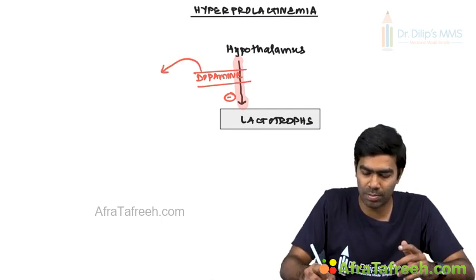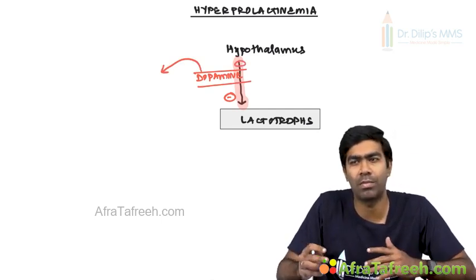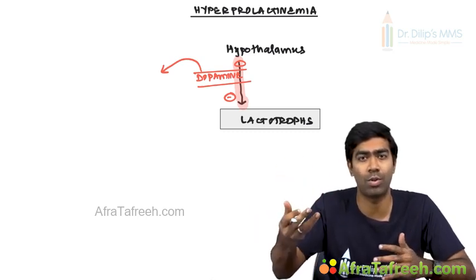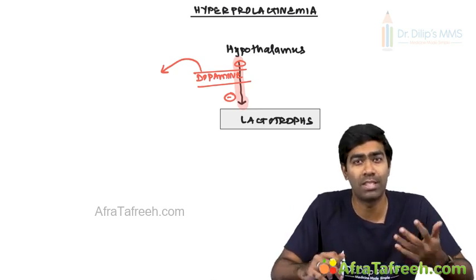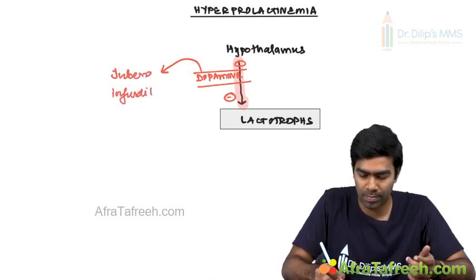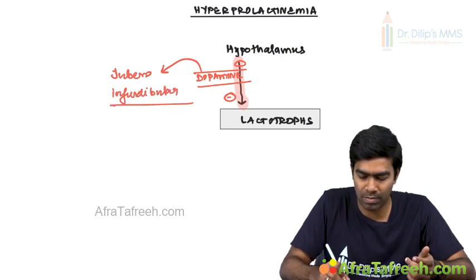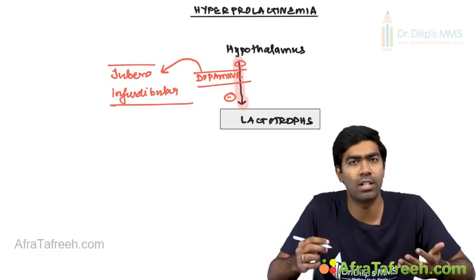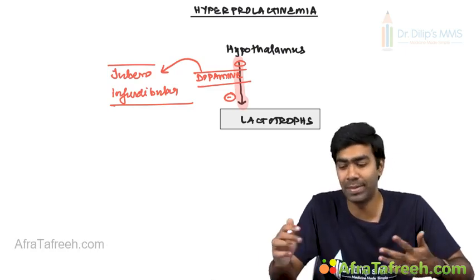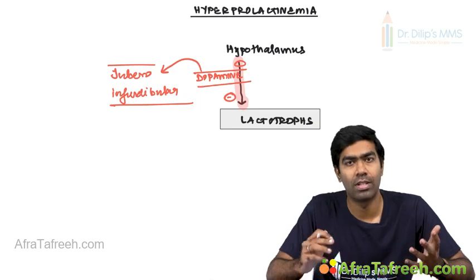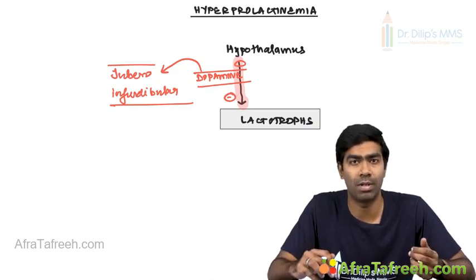Very, very important pathway. And this dopaminergic pathway flows from the hypothalamus to the median eminence, where the dopamine released in the median eminence is washed away by the portal system towards the anterior pituitary. This pathway is what we refer to as the tubero-infundibular pathway. And this tubero-infundibular pathway is really important because this is one of the major dopaminergic pathways in the brain. We'll be discussing the dopaminergic pathways later on in the central nervous system. But right now, this is one of the major dopaminergic pathways in the brain.